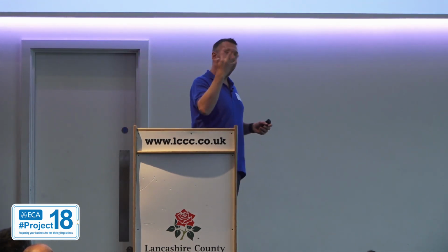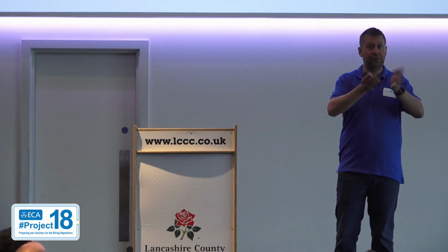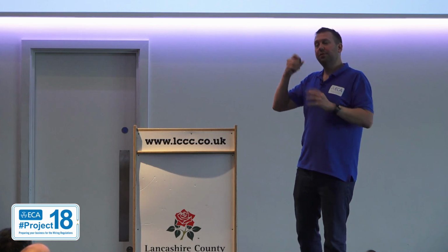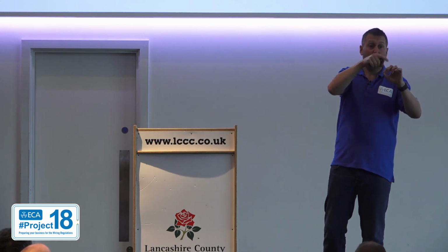There are four main types of RCDs. There's other ones, but the four main ones are AC, which is your bog standard, buy from the wholesaler. That'll be on the shelf. A's, B's, and F's. And they all have slightly different characteristics. Old RCDs used to be a coil with a bit of cable and a push button on. These ones are all very, very clever electronic equipment. And because they're clever electronic equipment, they're not just a coil with a push button on.